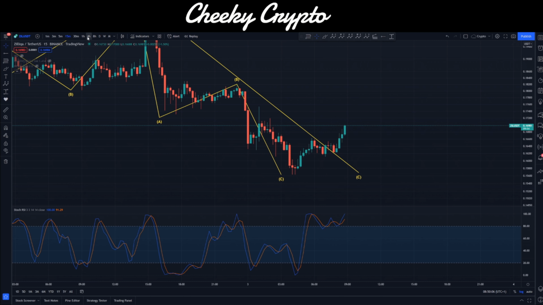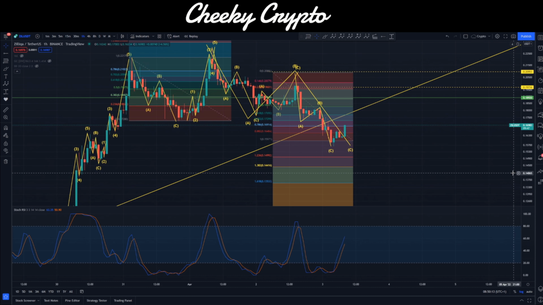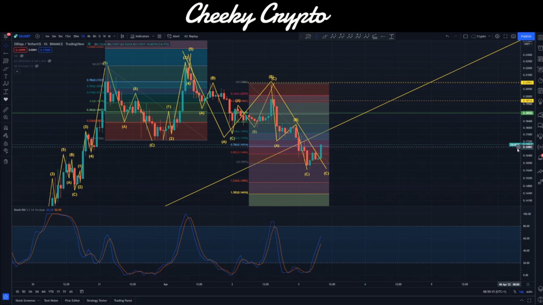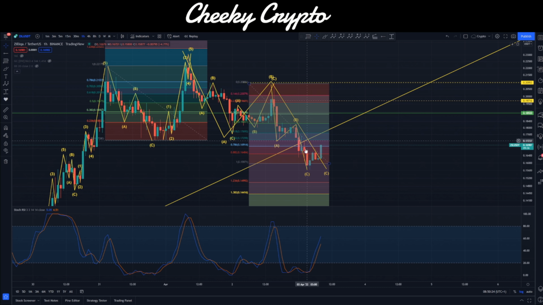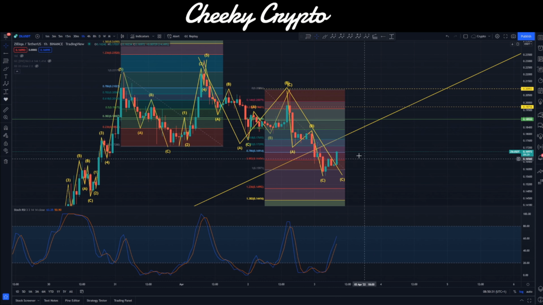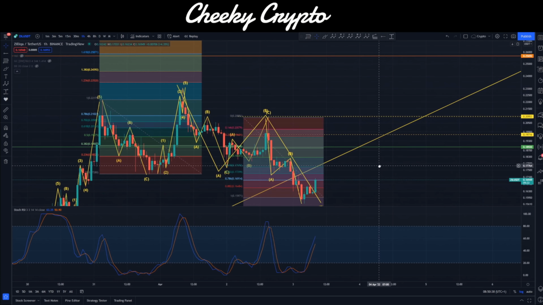So we'll be mindful over what is going on. Just because this stochastic RSI is high doesn't necessarily mean that we're not going to see some gains. We can start to see this thing is moving quite nicely. The macro trends are going to win overall, and we need to see these two actually do something much more. So I'm mindful over what's going to happen here. I would expect some kind of retracement before a bigger surge upwards though, and I would expect it to be relatively deep. So what I'm thinking here for Zilliqa is a push up before we start to go back down, as I said earlier.